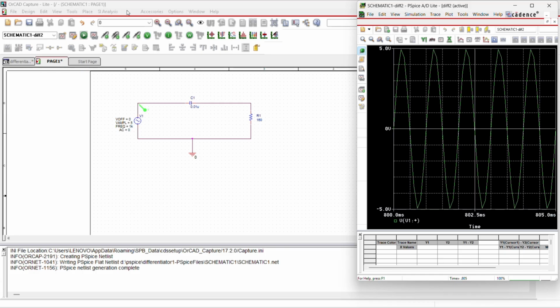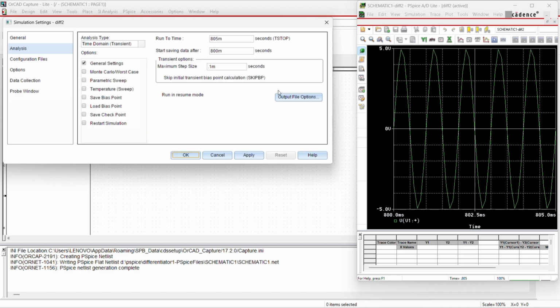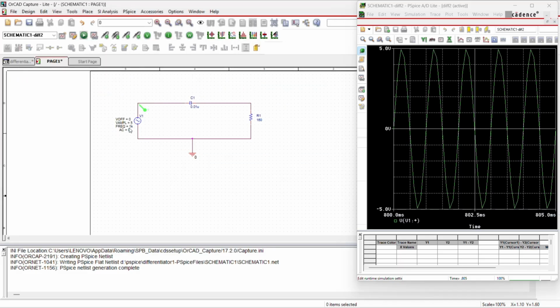So let's see, we have given the input to range from 800 milli to 805 milli. So if you see the graph, it is from 800 millisecond to 805 millisecond, and the input is given with a frequency of 1 kilohertz and amplitude of 5 volt.